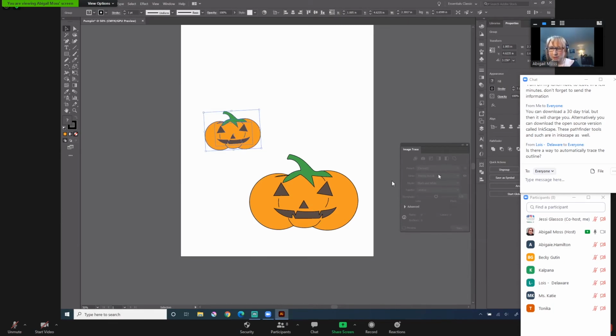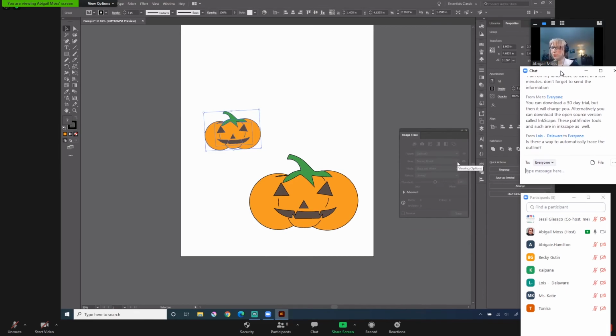You would select what kind of mode, like black and white, if you want to only pick up black and white, or if you want to pick up different colors. That's also useful if you want to expand a smaller image to a vector-based program. Then you can put how many colors you want it to pick up, and then it'll make those colors a shape.